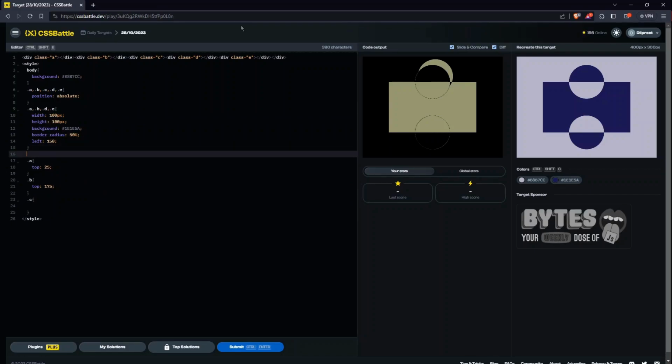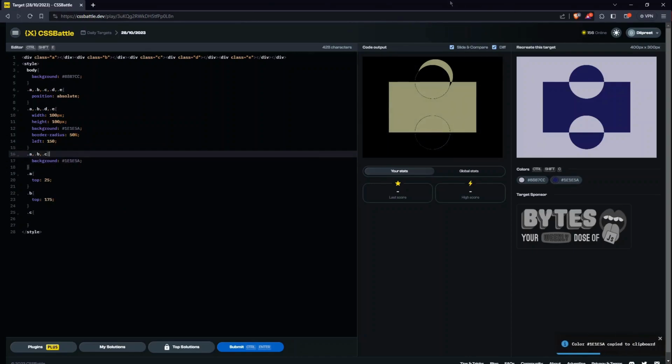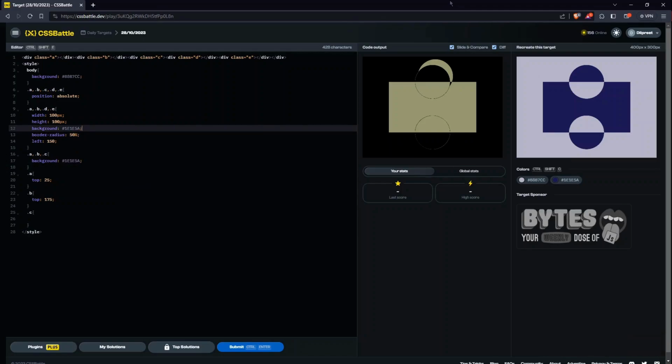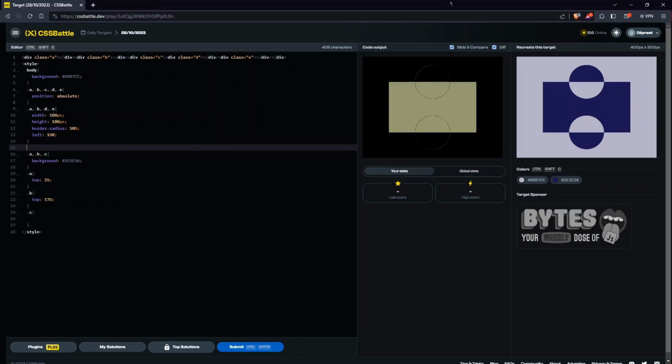And also dot A comma dot B comma dot C, they'll have the same background color, so we can keep it the same. Paste. Dot A comma dot B.